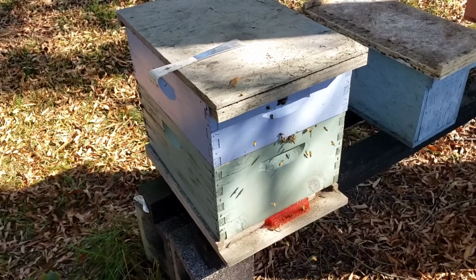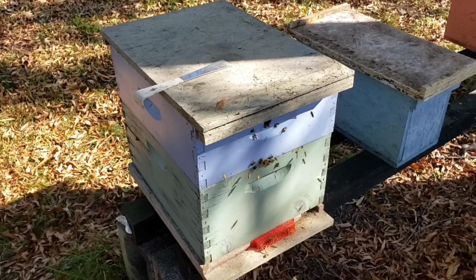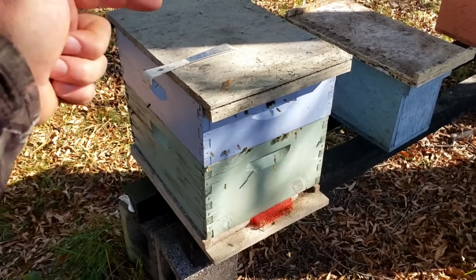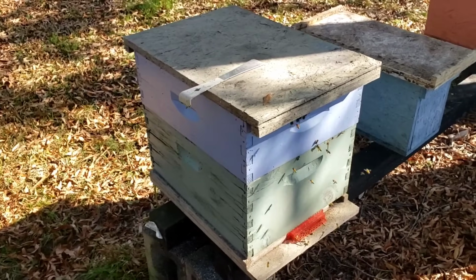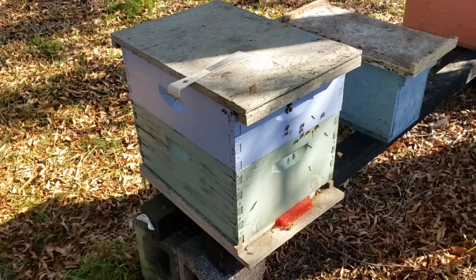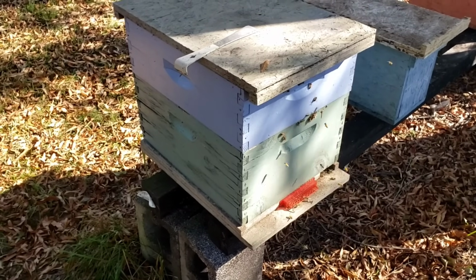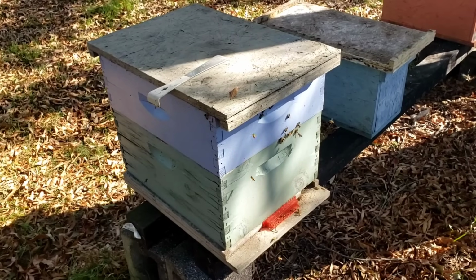We use the rapid feeder, which you can do anytime. You don't have to break off or separate anything, because all you do is take your lid off, and your feeder's right there. So you're not disturbing the bees whatsoever, and you're not breaking any propolis to do it, because the bees don't get inside that chamber. So that is a good thing if you're able to do that, if you're in the warm conditions where it's not so cold that the bees can't get to it.